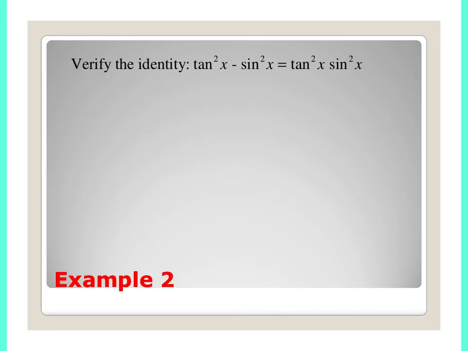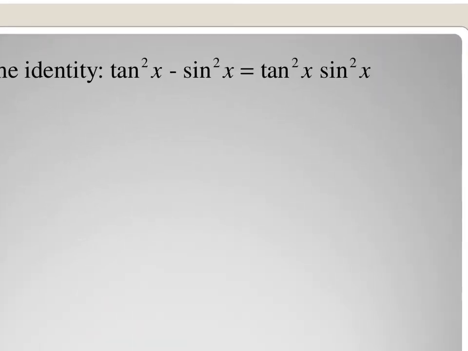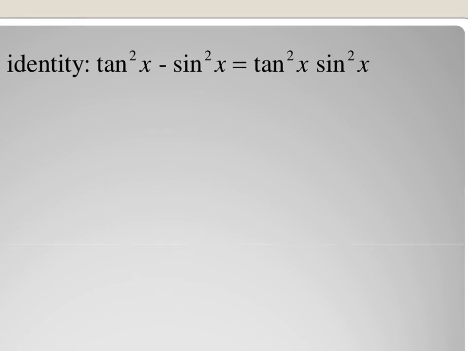Okay? So one of the things I would say is, obviously look at something like this. They look like they're very similar, but they are not. I can't just cross through one part or the other. When I'm talking about complicated, obviously the subtraction is more complicated than the multiplication, okay? So if you see something like a tangent and a sine, I can replace the one on the right with sine over cosine, squares and squares, but it's not going to cancel anything out. So if it was like cotangent and sine, then it's going to simplify the right-hand side, which means I'm probably going to have to work with the left.